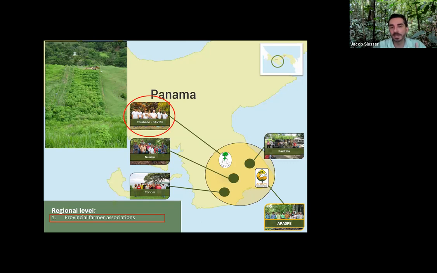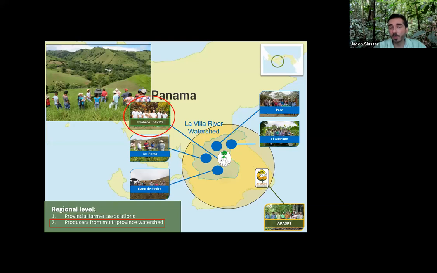And after establishing 3 model farms and participating in LT's Trainer of Trainers model, they are also training others, farmers, extension agents, in their own model farms, in a different region of the Asuero. And in fact, along with Apaspe, SAVIM is currently training a new group of cattle ranchers located in the most important and yet severely degraded watershed of the Asuero, the La Villa River watershed.